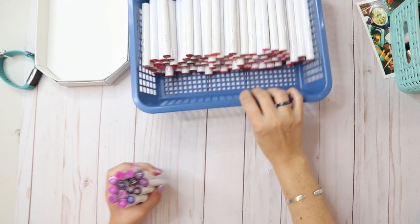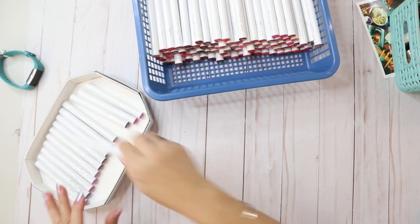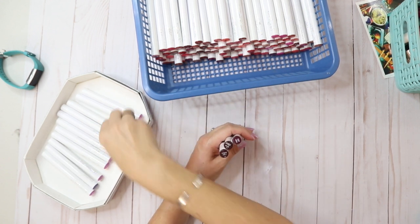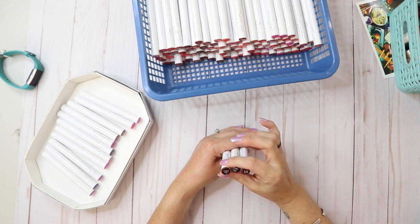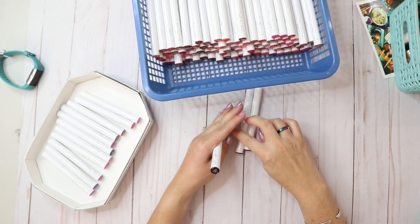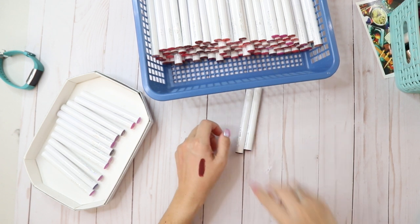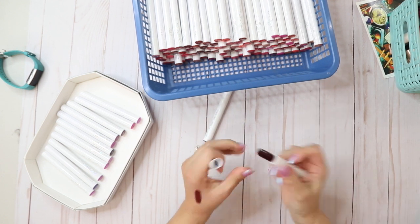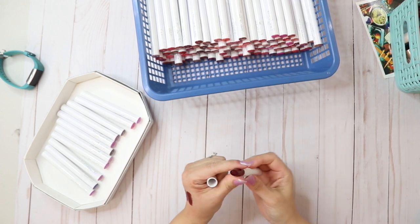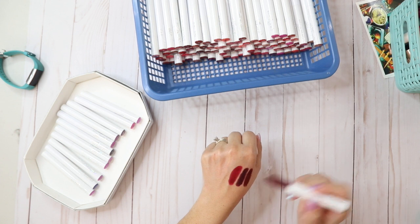Okay, these are the very dark purpley colors. We have La Freque which is a Matte X, Dukes which is a Matte, and Silk which is a Matte. La Freque is super duper matte — I already know I'm not keeping that. Dukes is a matte — no, I'm not keeping that either.